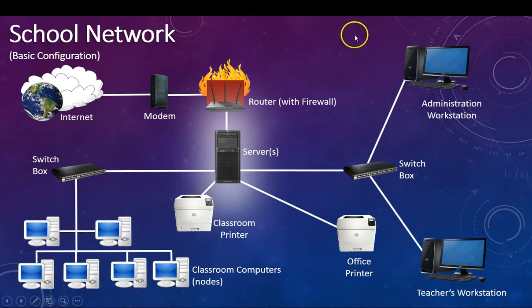Now, this is an example of your school network that you're going to be using or already using. You have your classroom computers, which are called nodes. Each one of these is connected to a switch box, and the switch box is connected right here in the back with a wire that connects directly from the computer to the switch box. And the switch box is connected to the server.